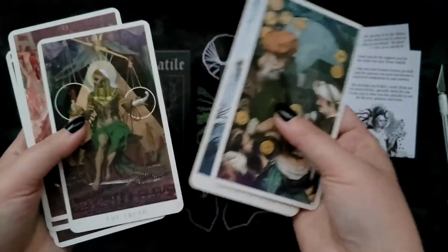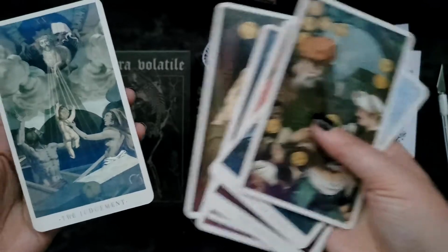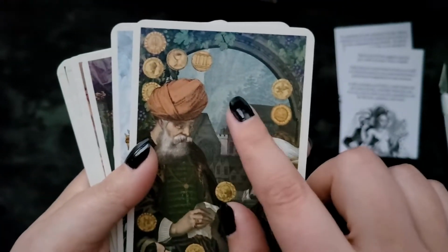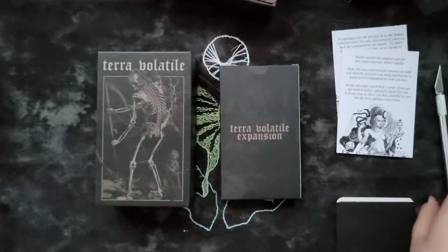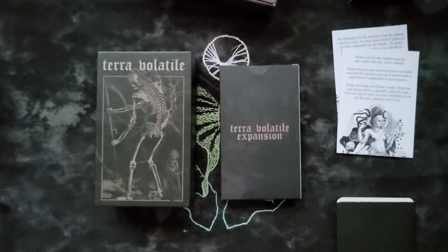So they just gave me some extra cards, which is nice. I don't know what's ruined about them. I know that they are very, very particular on their printing. They want to be able to show all the details. So maybe it just wasn't to their liking, but it's really nice that they did throw in some extra cards there. Now I know they call this the 2021 or 2022 edition, and there are some updates on there. So we'll take a look.